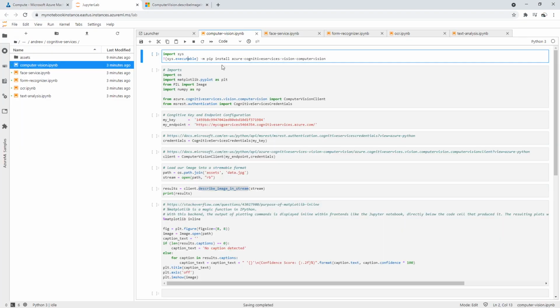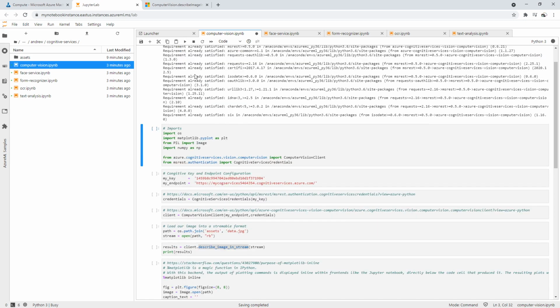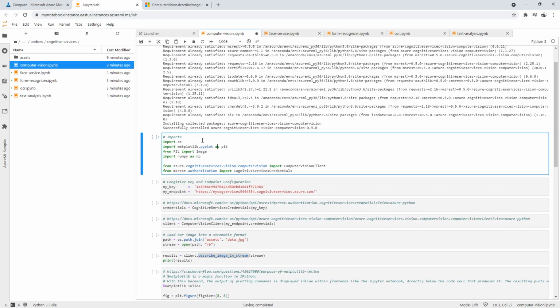So the first thing is that we need to install the Azure Cognitive Services Vision Computer Vision package. Now we do have a kernel, and these aren't installed by default. They're not part of the Azure machine learning SDK for Python. I believe that's pre-installed, but these AI services are not. So what we'll do is go ahead and run it this way. And you'll notice where it says pip install, that's how it knows to install. And once that is done, we'll go run our requirements here.